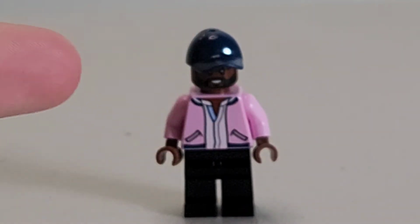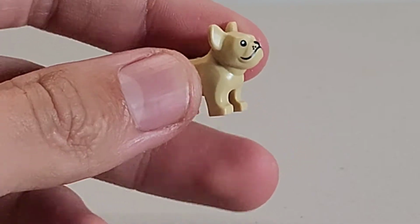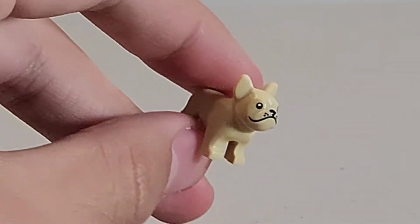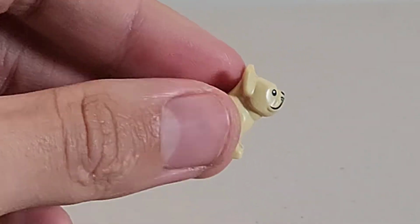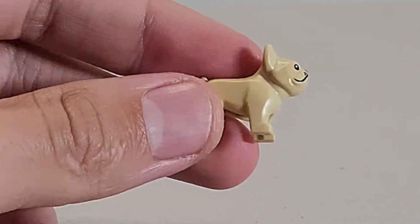And now time to go on to the next character, which is Bruley. So here's Bruley the dog. It's just a dog piece. This is new in my collection, but yeah, he looks really cool. Rest in peace, because of course he died. But yeah, there he is.